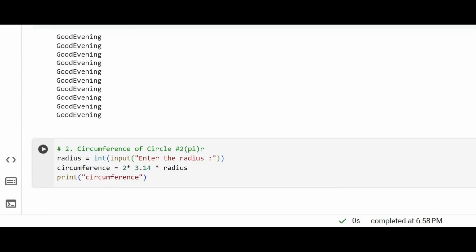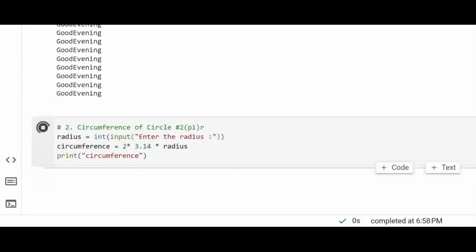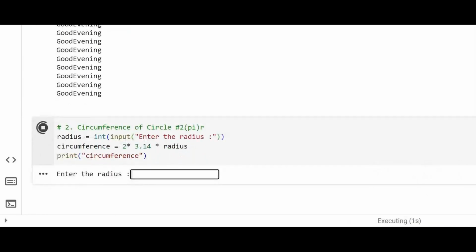Yes, guys, you're there or you're not there? It will be circumference. Reason? Because we have put it into the quotes. It will not be the output, right? It will be circumference, right? It will ask to enter the radius.